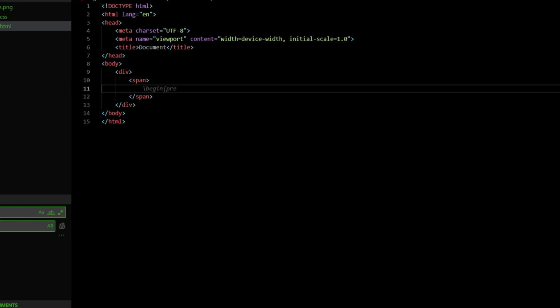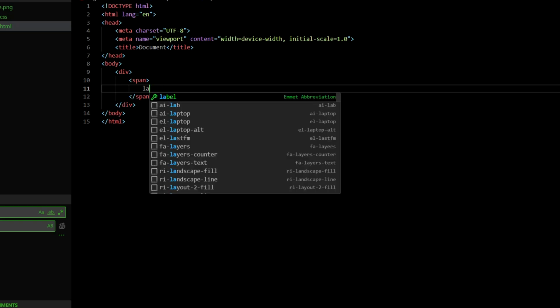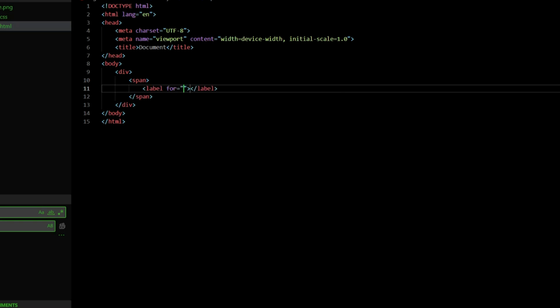Inside the span, we are going to have a label. The label is going to be for name, and inside that we are going to have another name.